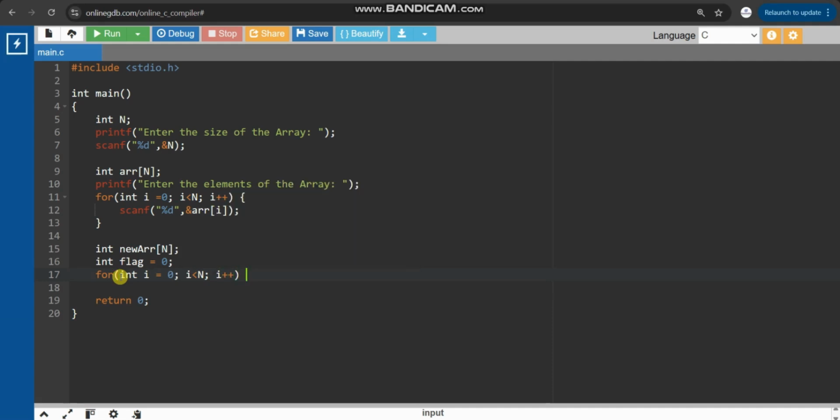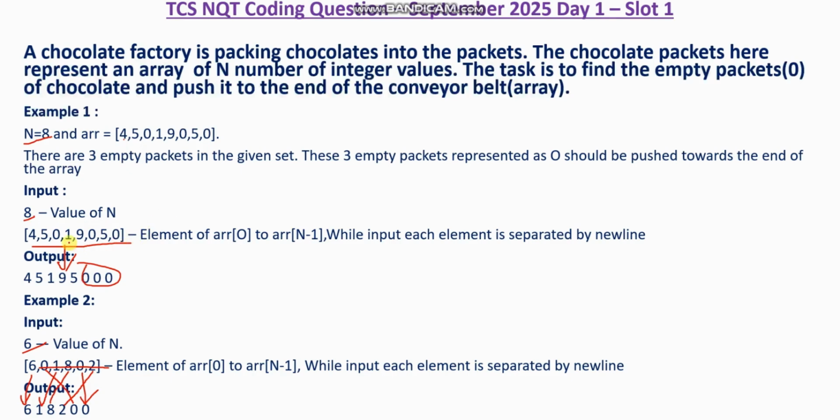After that, there is a trick. So here we need to check. So we will add all the arrays. For example, let's take the example by this one. For example, this is the array.